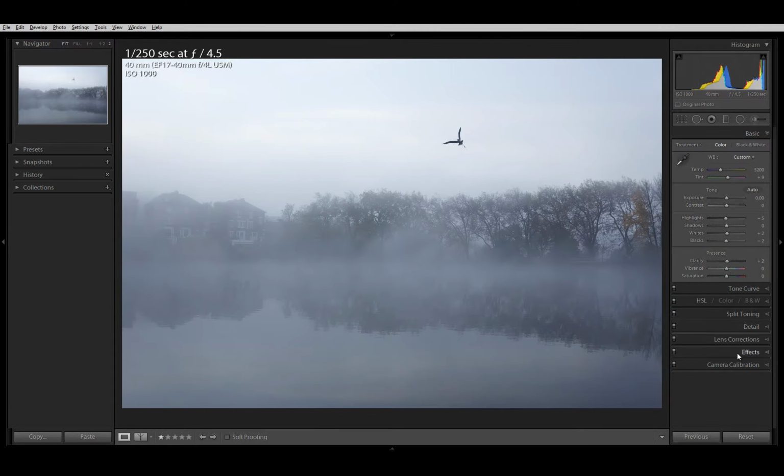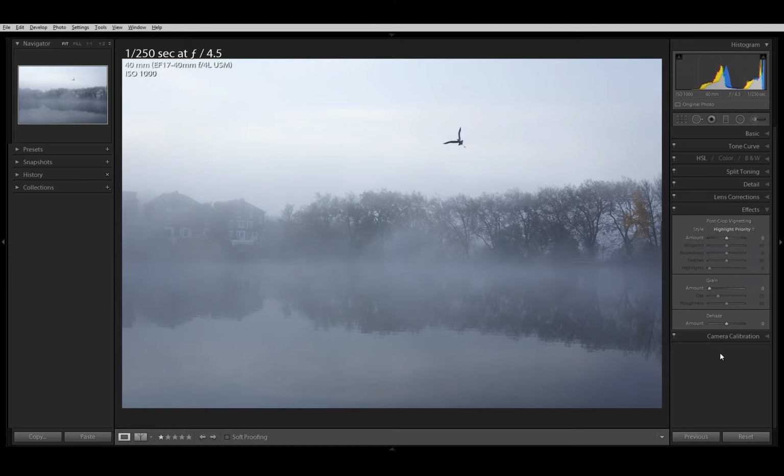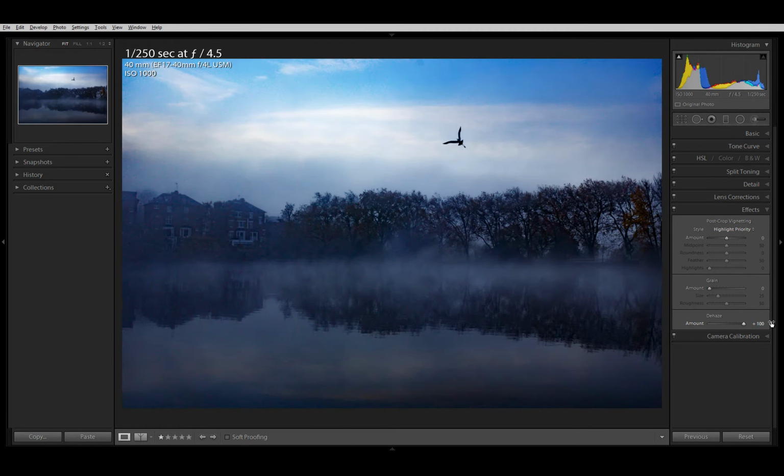And probably start out with dehaze, but before we start that, my default sharpening is pretty good. I always want to sharpen an image a little bit initially to have it look good while you're working with it. You don't want it too soft. Okay, so let's begin. First, I want to go down to the dehaze slider here and crank that up and see what it does to the image.